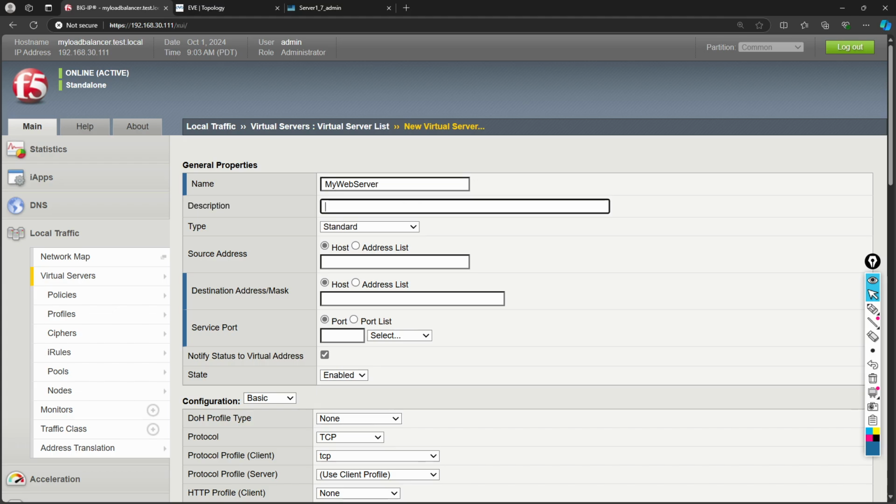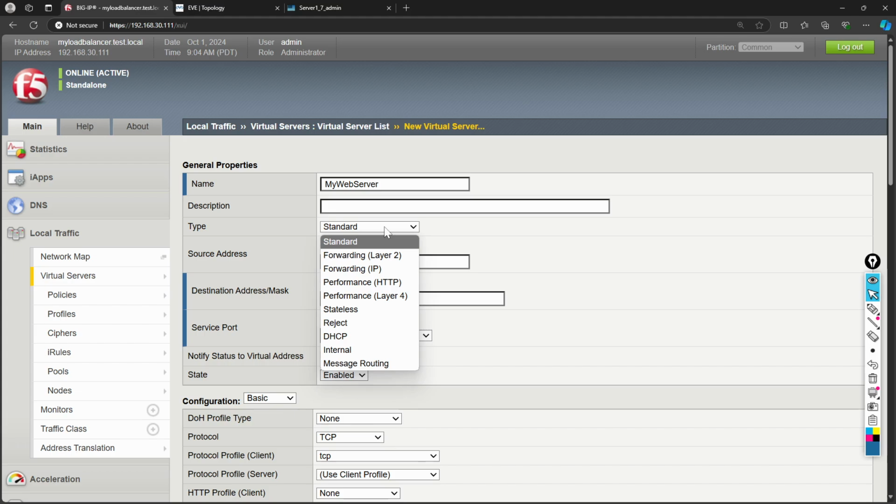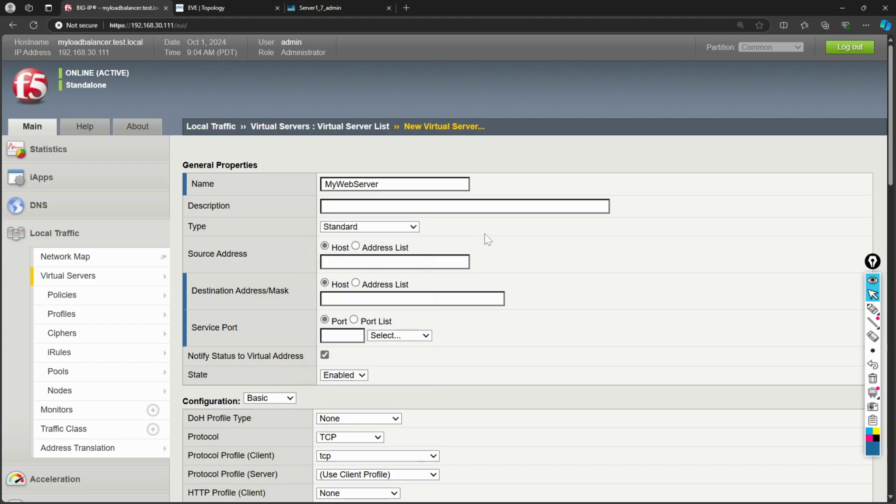and for the name I give my server or my web server. Description, you can give more details here. Type, you can leave as it is. I'm not giving you more details. I will be coming back once again to do this, because if I explain everything now, I will not be able to complete my lab. So I'm rushing it up to show you all the configuration, and then I will come back once again and explain each and everything in detail.